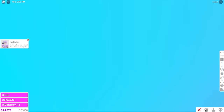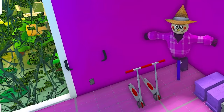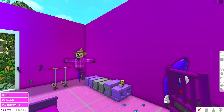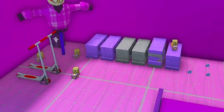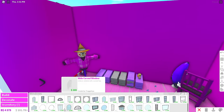Wait. Yeah. There's one over in the other corner. Why are there scooters right there? So you can do cool tricks. Yeah, I don't do scootering. Yes, you do. I do skateboarding. You do scootering. Oh my god. Put these blocks, because Light needs to be entertained. Oh, Sora, I don't even play with blocks. That is ridiculous. What am I, 5 years old? Yes. Yes. Oh my gosh.